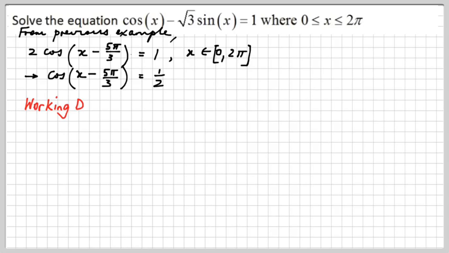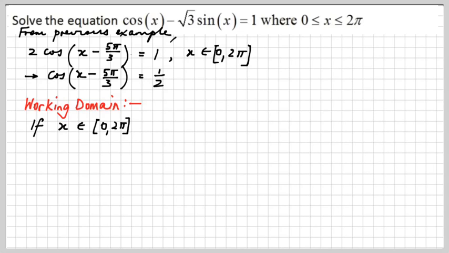Now, I know what a basic angle for that is, but I think we're going to work out our working domain first. The working domain, this is how I do things. It's a precise method of capturing my solutions, rather than the scattergun general solution approach. Now, alright, so what do we do? Well, stand by, here it comes.